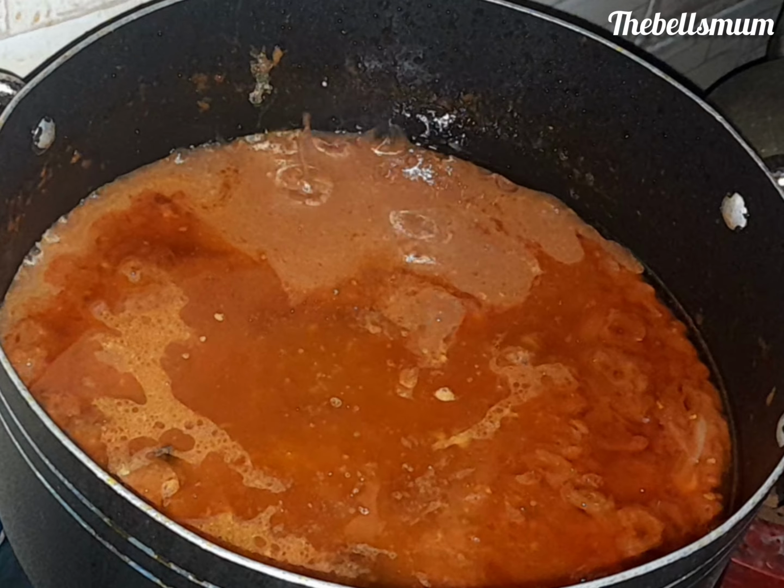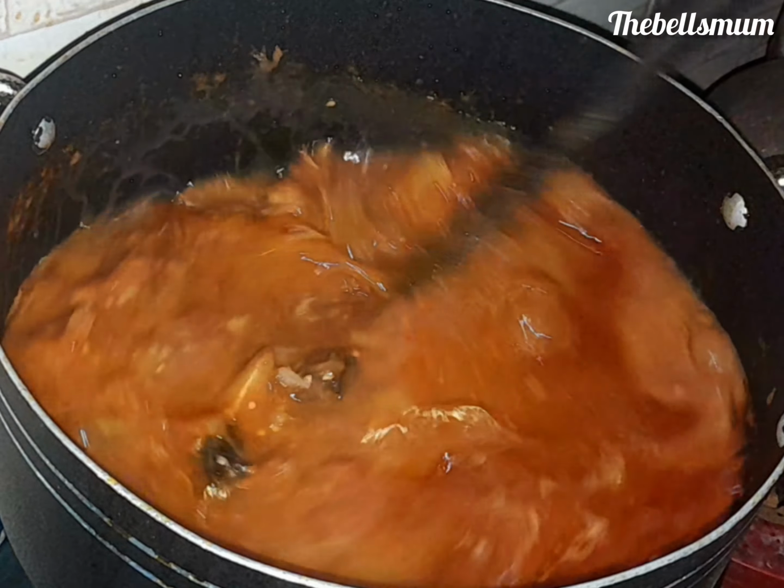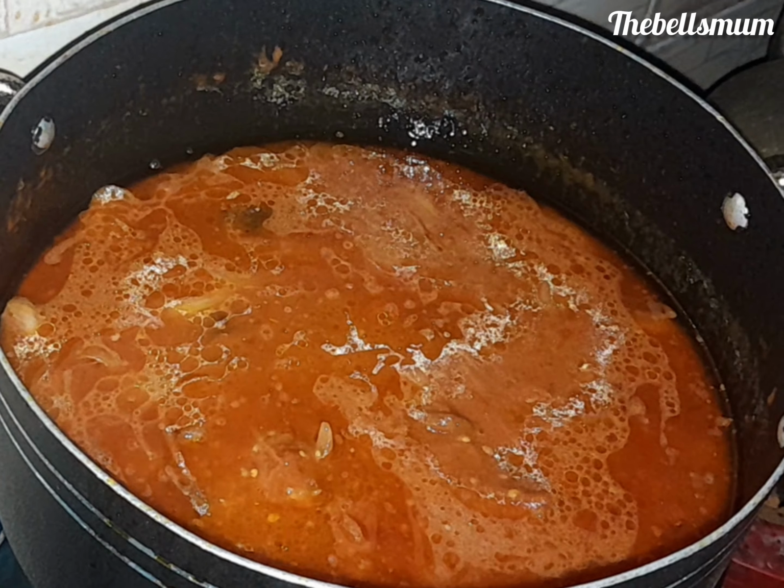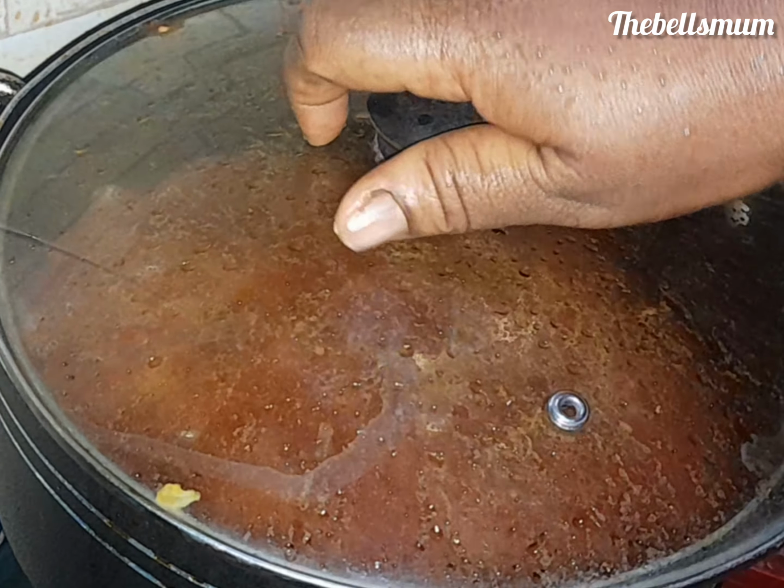So guys, once in a while, try to change your recipe. If you do it this way, you do it that way, you do it this way, you do it that way. Allow it to boil.